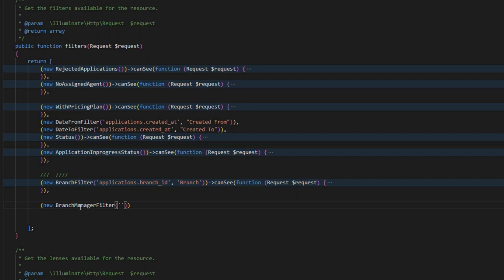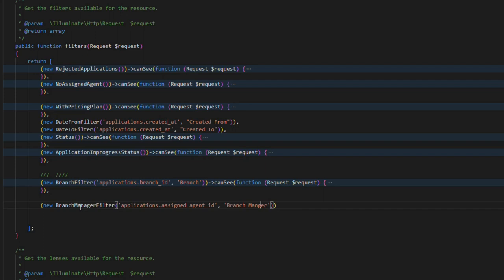Now, from my applications table, which exists already, since I'm dealing with the branch manager, I have a branch manager field, right? Let's see. Okay, applications. Now for assigned agents, which I have as assigned agent ID in my applications table, I'm going to use this to reference the branch manager via the employee record. But here's what we need for now. From the applications table, we are picking the assigned agent's ID. And let's label this particular filter branch manager, okay?